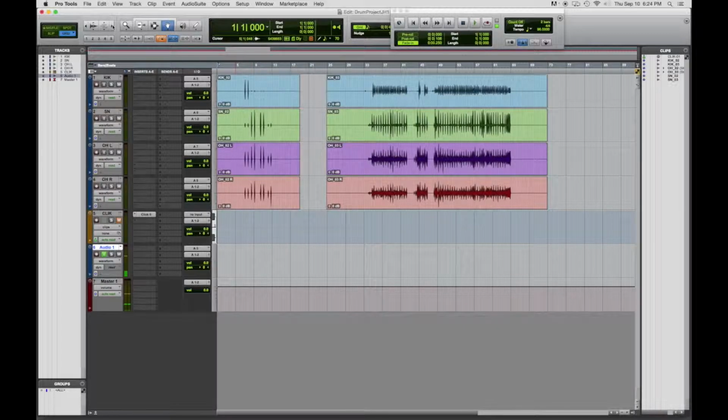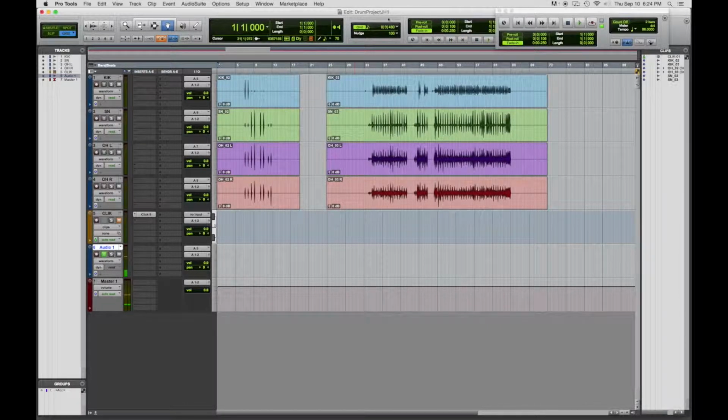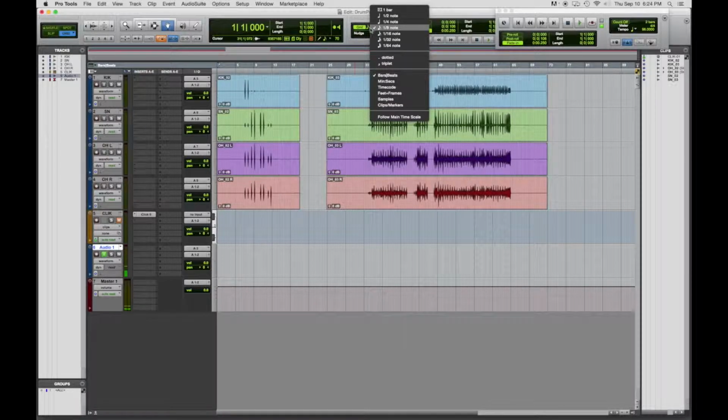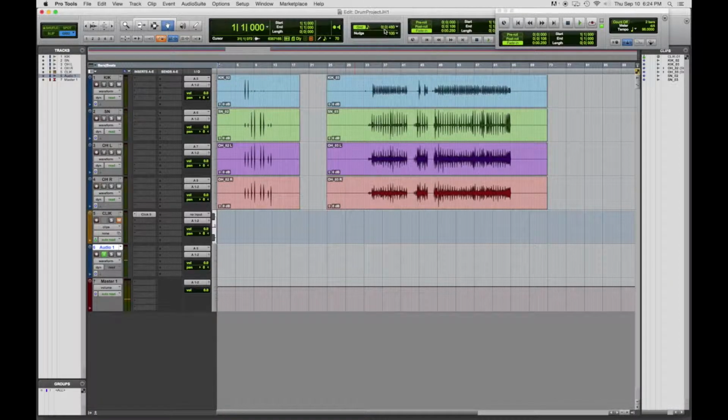a couple of things. So the first thing I want to make sure is up here in the top left corner, I want to make sure that I'm set to grid, not to slip or spot. Make sure you're set on grid. That means that all the edits that you make will follow the grid lines. If we need to change the settings of the grid, we're going to need to go up in here, and we'll be doing that at various times. But for now, it's set to 8th note.